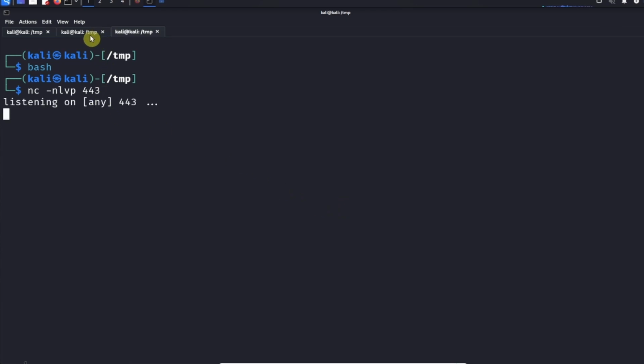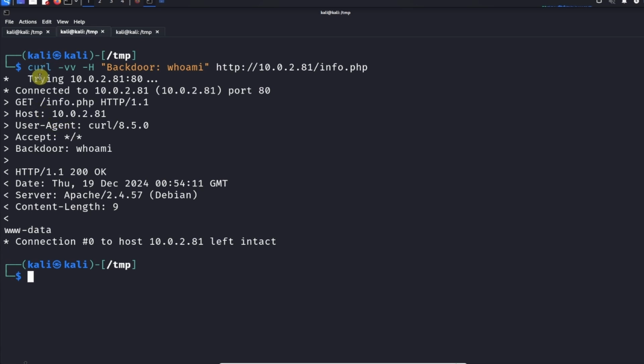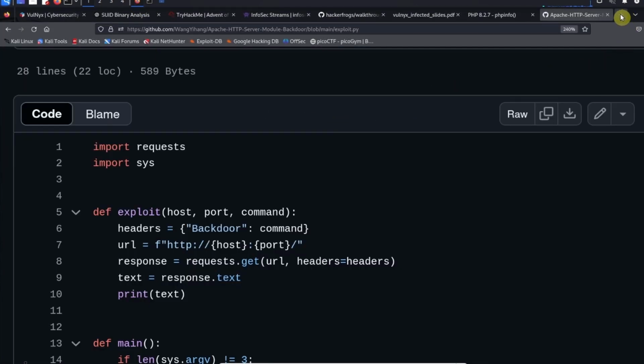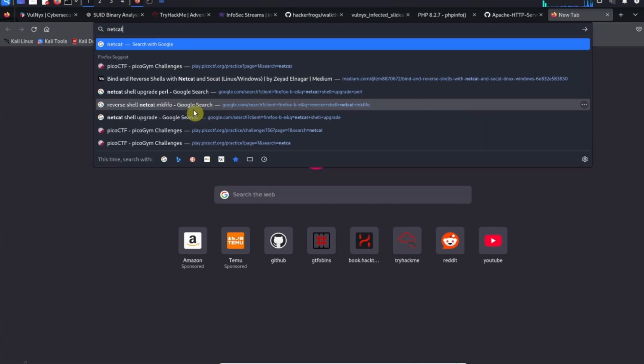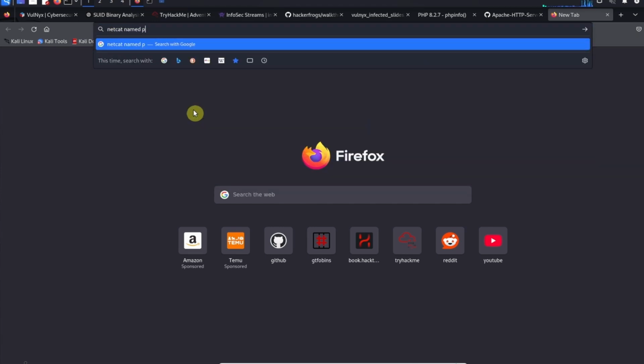After that, we're going to go back to the curl command over here, and we're going to craft a reverse shell command. So the backdoor HTTP header, we're going to use my favorite reverse shell command, which is the netcat named pipes reverse shell.